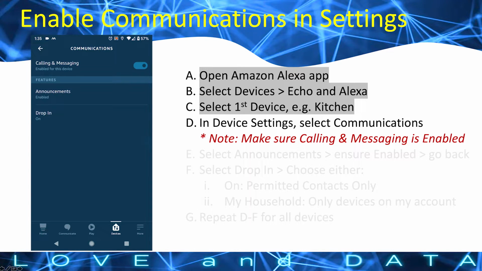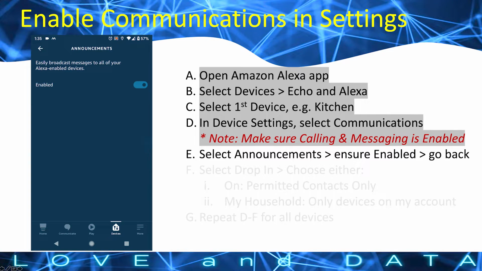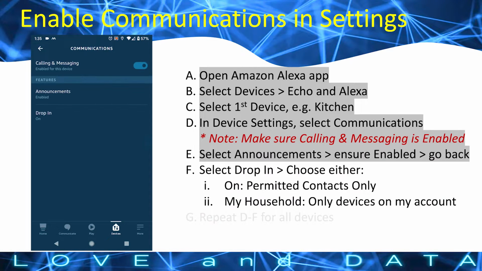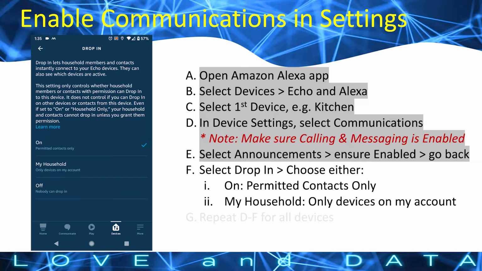And what you want to do is check that Announcements here is enabled. And for drop-in, you can select My Household only, and so only devices on this account. So whichever email you use to log into your Amazon Alexa app, that would be all of the devices on your account.